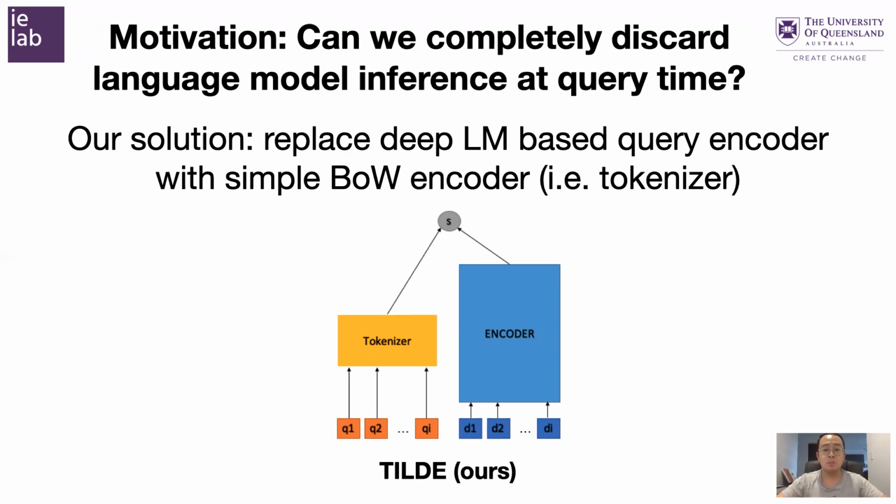To address this, we propose TILDE. At a high level, TILDE can simply use a predefined tokenizer to encode queries into a sparse binary vector. Then it uses this sparse vector to perform the search. Because this tokenizer is simply a lookup table, it can be run very fast, even on a mobile phone. Following the query likelihood ranking framework, we assume that query tokens are independent, and we train our model with a query likelihood function. This is why we called our model term-independent likelihood model, or TILDE.